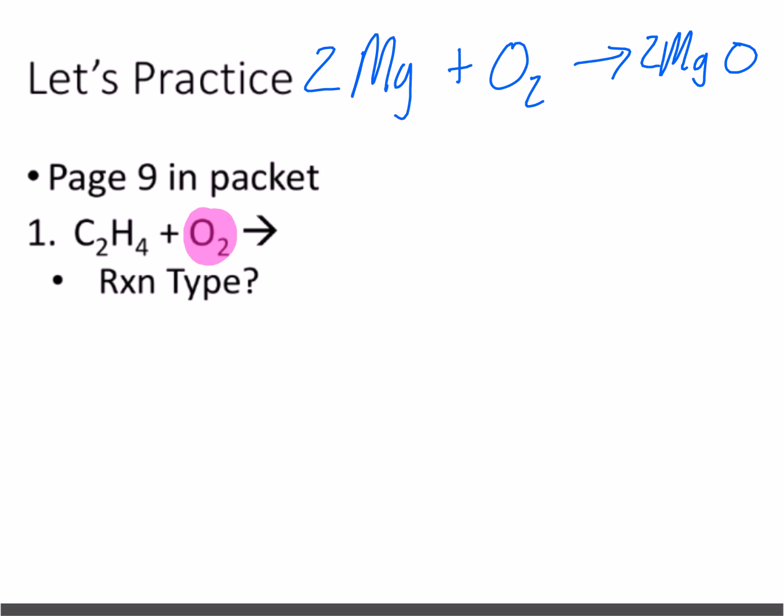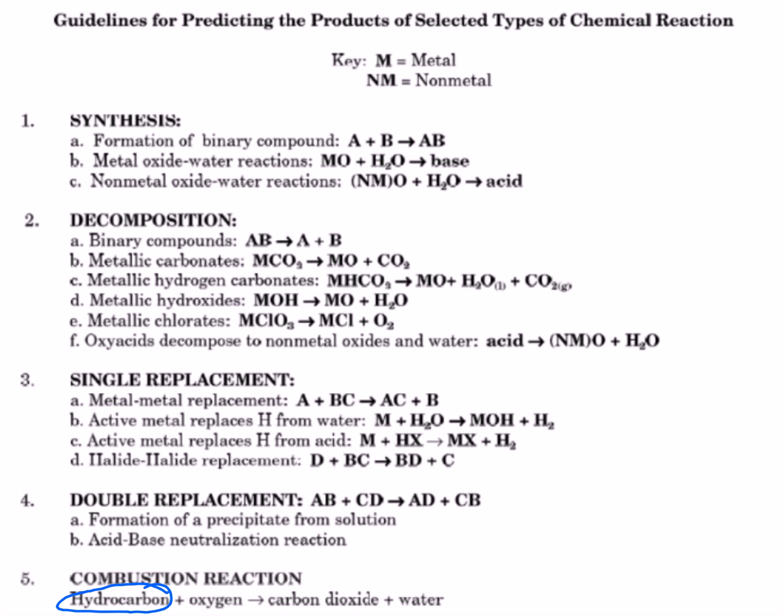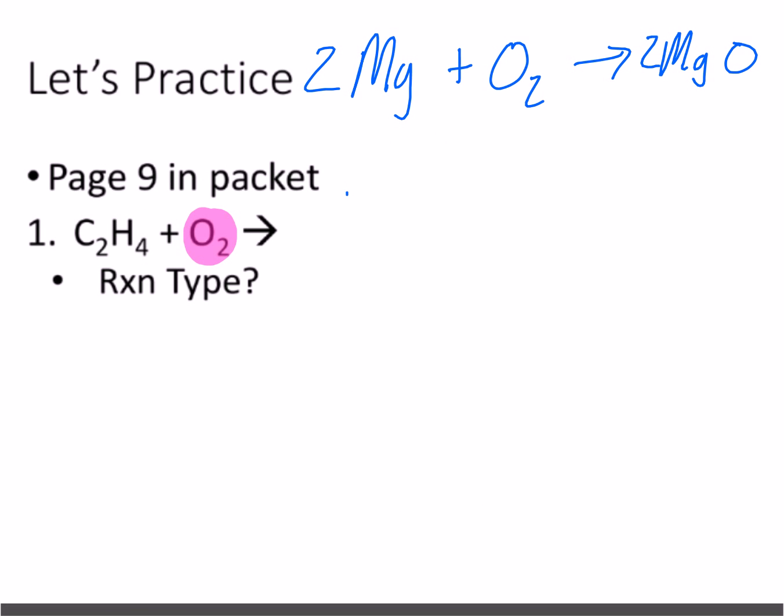That's the simplest one to predict the products, because they're always what two compounds? They're always carbon dioxide and water. So we just write them in. CO2, H2O. Does it matter which order we write CO2 and H2O? It really doesn't, because of the plus sign. Typically, you'll probably write it like that, because it's just the order that it gives it to you guys, but it doesn't matter. Go ahead and balance this equation.